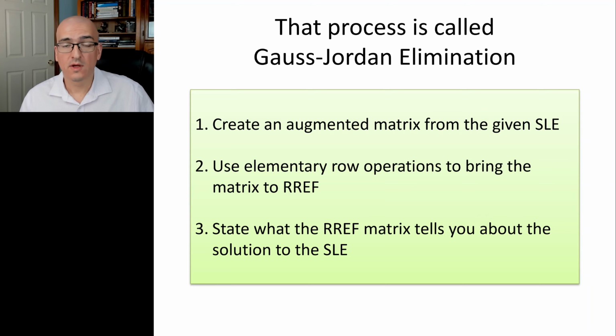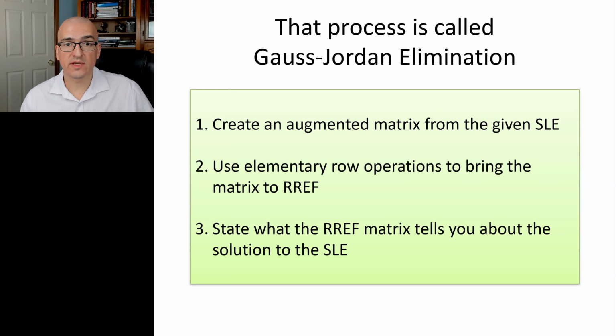Welcome back. In the videos so far, the process that we've gone through for problems that start off stated as a system of linear equations, that process for solving that system is called Gauss-Jordan elimination. The first step is to convert the system into an augmented matrix. Well, actually the first step is to make sure the system's in standard form and that all the equations are linear so that this process can work. Once we've made that confirmation, which may be called step 0, then we create the augmented matrix from the SLE.